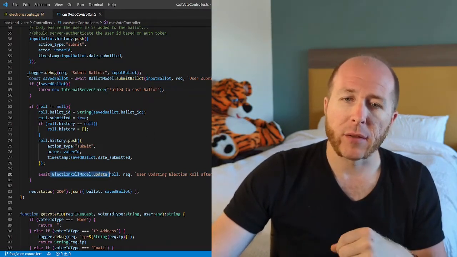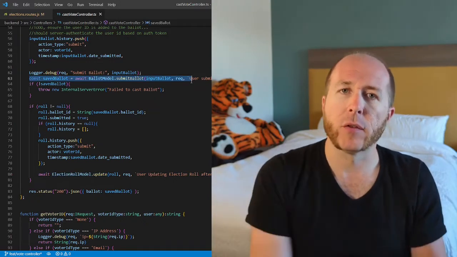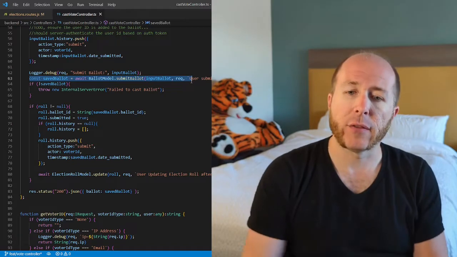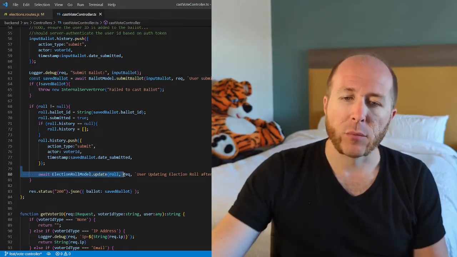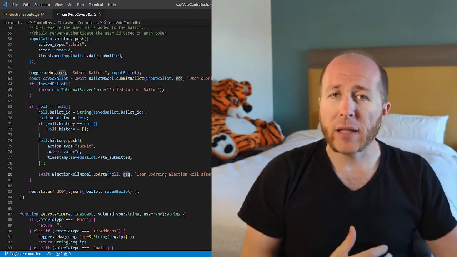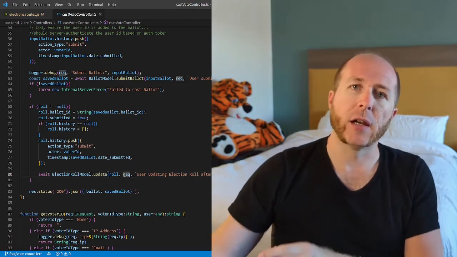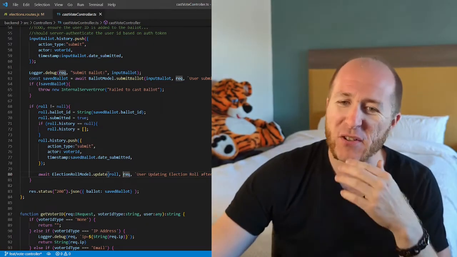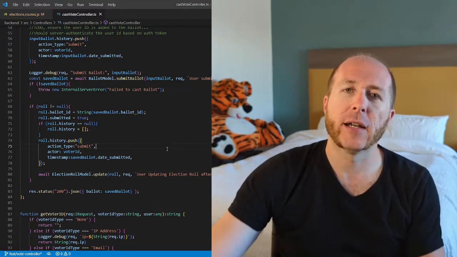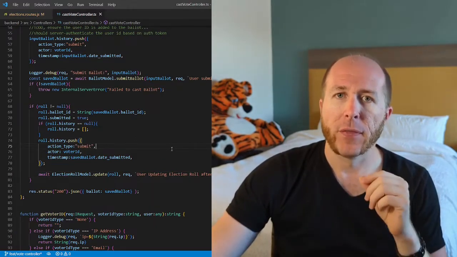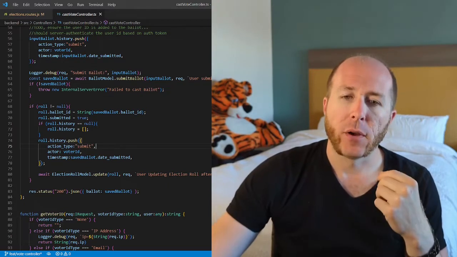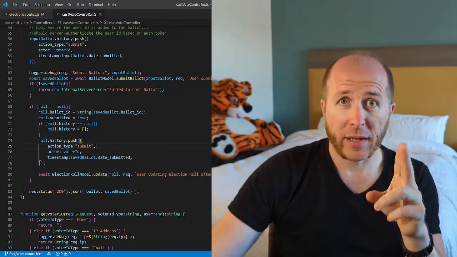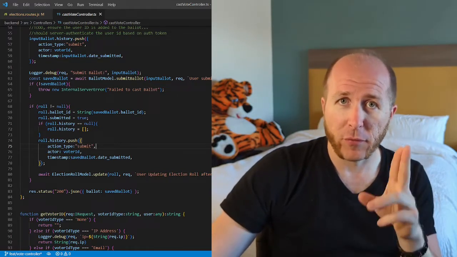But theoretically, after we save the user's ballot, the server could crash, right? Before it has a chance to save the election roll. And then we would have a ballot without the registration data of who cast that ballot. And that would be awful, especially for an election. So we cannot let ourselves get into this situation. Now, there are a few ways to go about solving this. Again, maybe think about it for yourself before I go on.